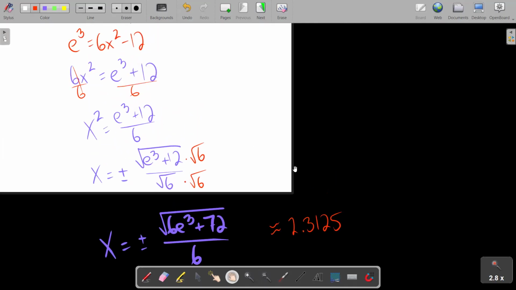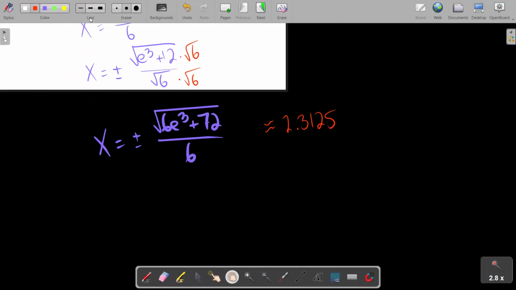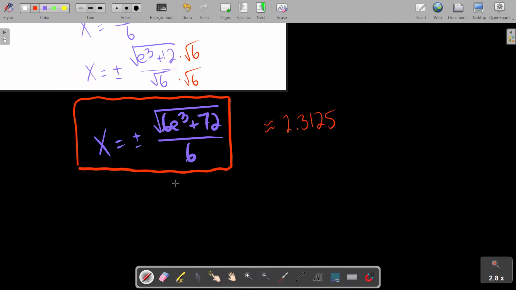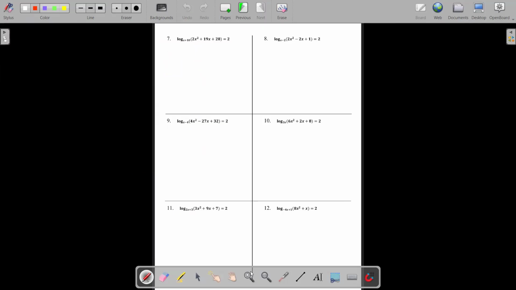And so if you take that 2.3125 and you put it up in here where this arrow is pointing, and you square it, you get enough that when you subtract 2, you're still positive, so we don't have any problems. So again, I can box this up. Having tested it and verified that it comes out positive, like all my log arguments come out positive, then I can box it up. Page 2, the problems all are going to be pretty similar to each other, so let's take a look.